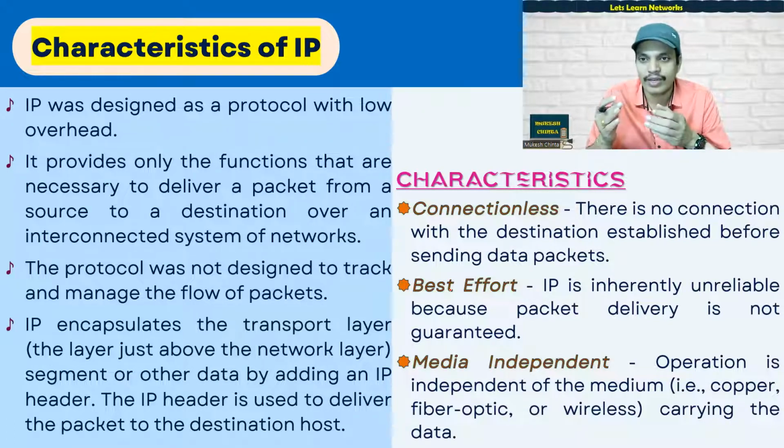It doesn't matter if you are using a copper connection, an optical fiber connection, or even a wireless connection. It doesn't matter which media you are using to connect to the network. Irrespective of the media, independent of the media, your IP protocol will work in a common way. So operation is independent of the medium carrying the data. Your IP protocol does not change based on the medium through which you are connecting to the internet. So these are the three basic characteristics of the IP protocol: connectionless service, best effort service, and it is media independent.